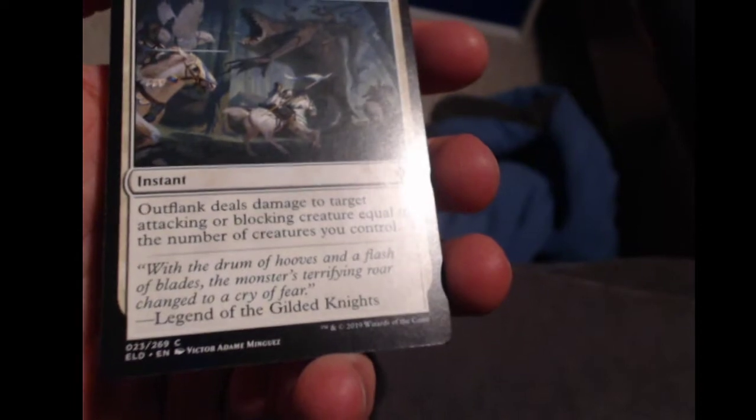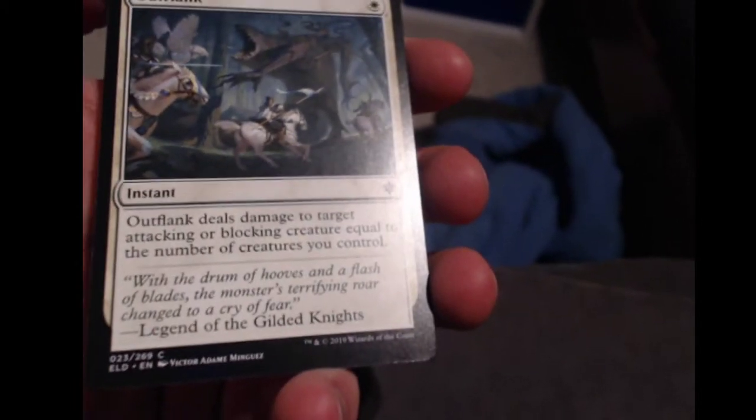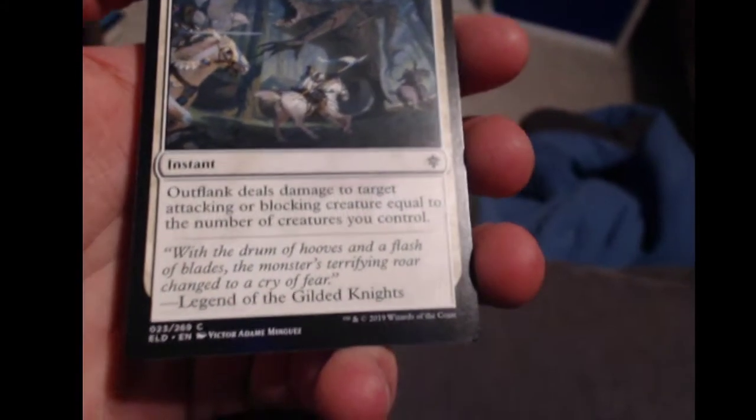Outflank. 1 white mana. Outflank deals damage to target attacking or blocking creature equal to the number of creatures you control.